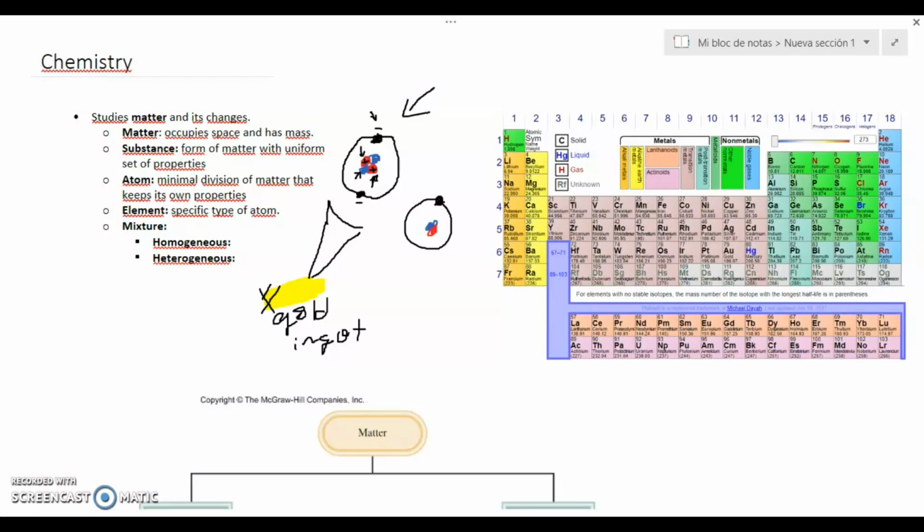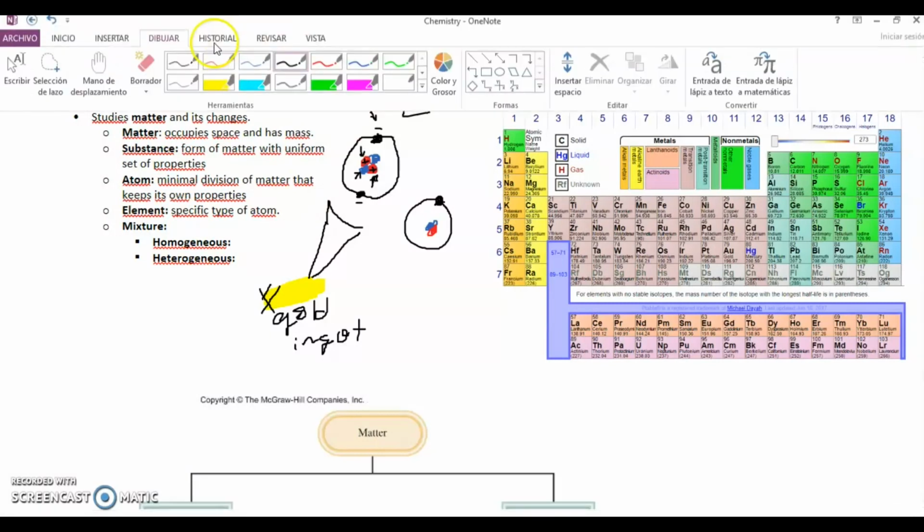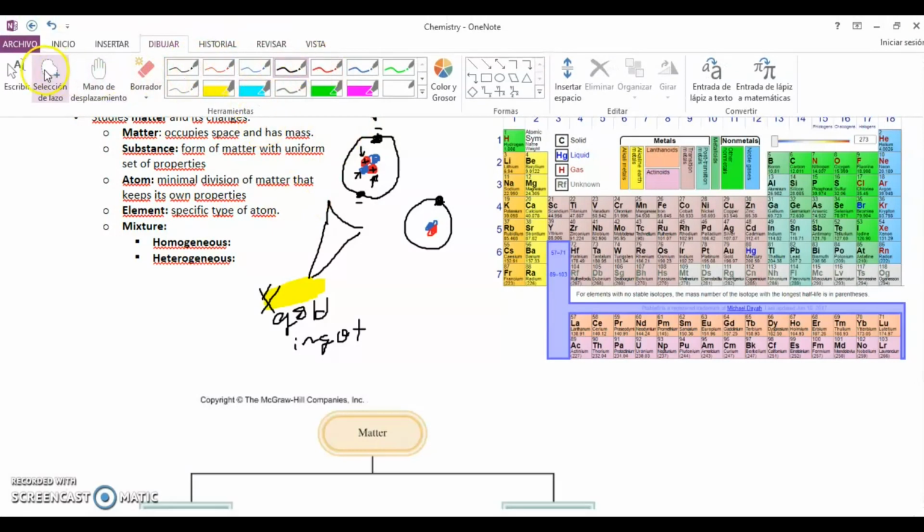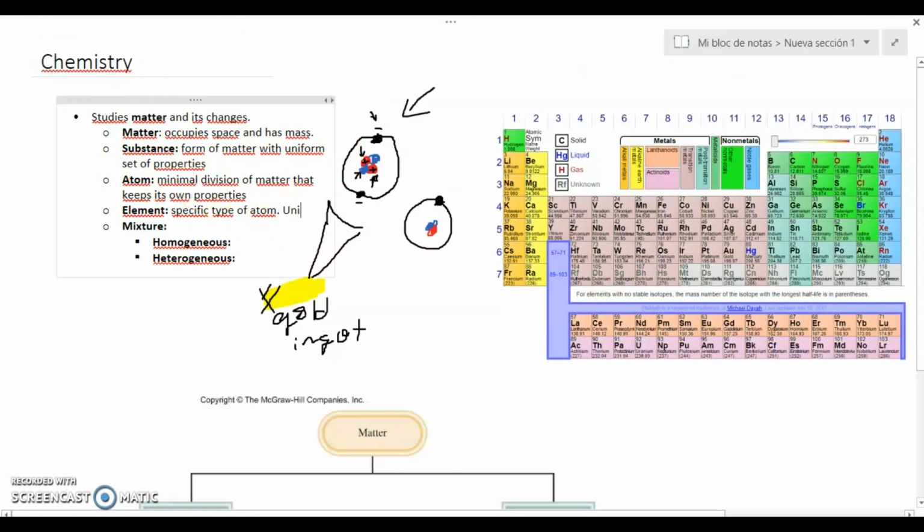So that's one property of hydrogen. Another property of hydrogen could be how much temperature you need for it to become a liquid, or several things that are included within what hydrogen is. So an element is a specific type of atom that has a unique property. And how do you distinguish between these unique properties? How do you distinguish between atoms?